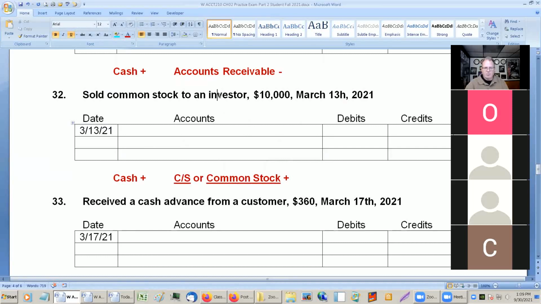Now, people are tempted to put this as sales. This is one of the quirky things about business in general: when we do the accounting, you cannot have sales to owners. The owners can manipulate the books, the income and all that kind of stuff. So transactions with owners are different from those with customers. We're just selling part ownership of the place. This is not a revenue account. This is just selling ownership, and it is an equity account.